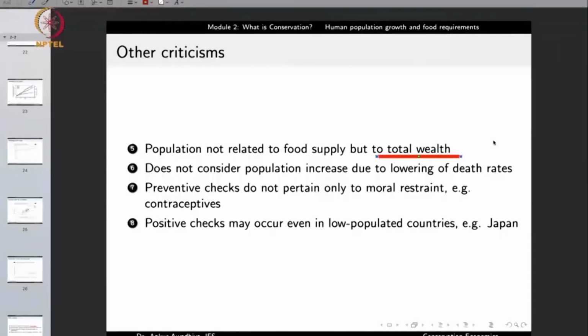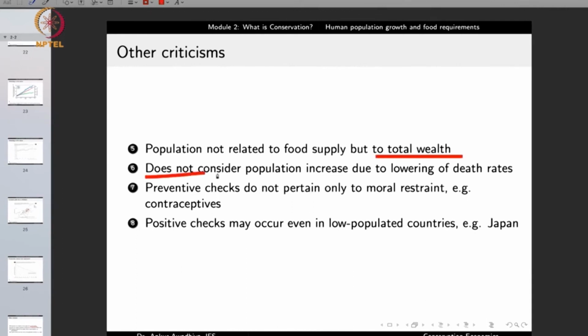In all this period, till the birth rate comes down to the level of the death rate or to a very reduced level, there is a difference between birth rate and death rate, because of which the population grows. But then, when the birth rate also comes down, we again have a situation where the population becomes stable. So, as against the Malthusian theory, which stated that the population will always show a geometric progression in its increase, in actual reality, we observe that with an increasing amount of wealth, there is a change in the population growth patterns.